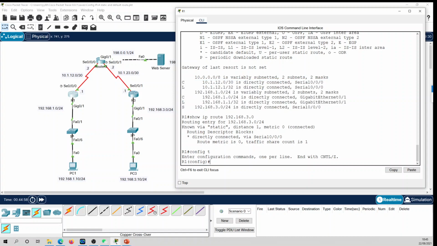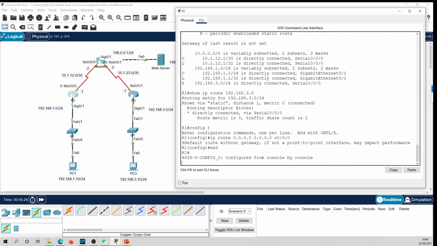Now we are going to configure a default route, ip route 0.0.0.0 0.0.0.0. The static default route is also known as a code S* network. I'm going to use the exit interface to configure it as 00. Say anything I couldn't find in my routing table, I'm going to send out interface 00.